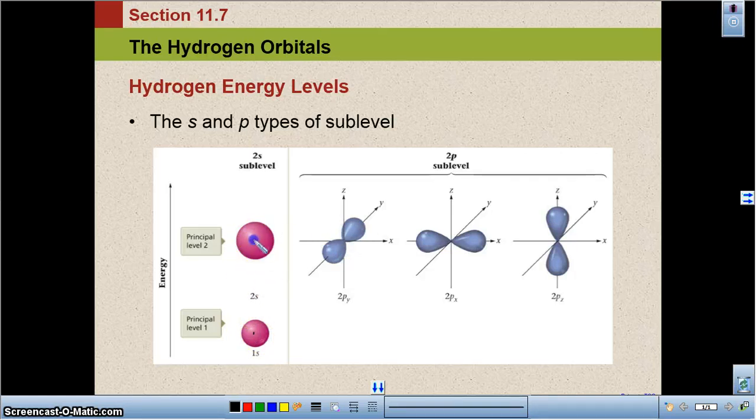We have the 2s orbital here with the nucleus. And then, if you can imagine the nucleus here, we're going to put that right here so you can think of where it would be. So we have the nucleus here, and the p sublevel looks a lot different than the s. While the s is spherical, the p sublevel looks like dumbbells. You have to remember these are in 3D because we are on the x, y, and z axis in space. These blue areas are the probability regions for a p sublevel's electrons to be in. If you can imagine taking those and overlapping them, and then imagine the second principal energy level, the s, also being integrated within that, and inside of that is principal energy level number 1.